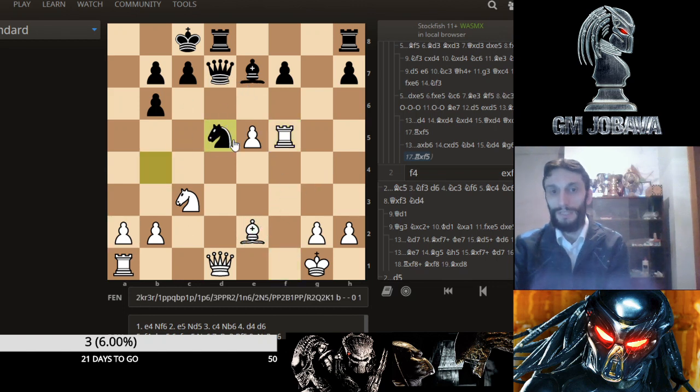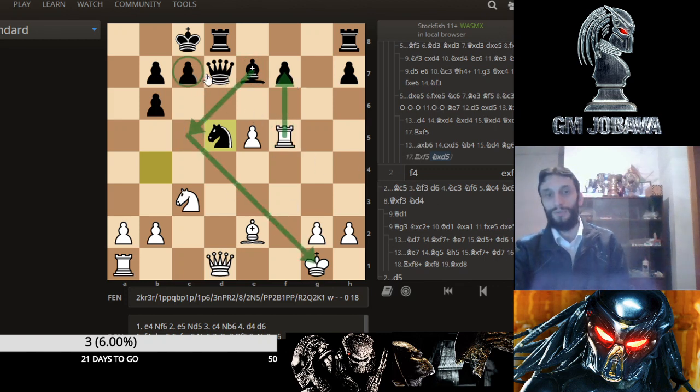And in case you play knight d5 here, what's going on after knight d5, guys? It seems like a blunder, right? Knight d5. Rook f7 is a huge mistake. He will give us check and take this rook.